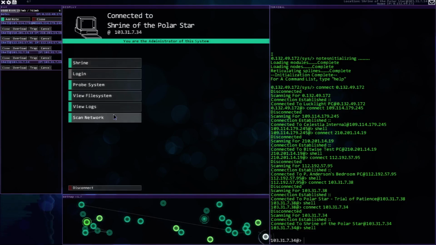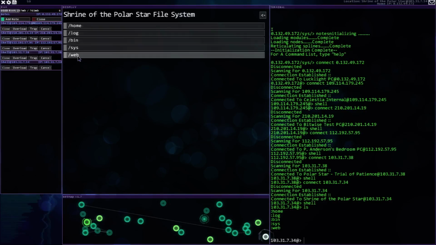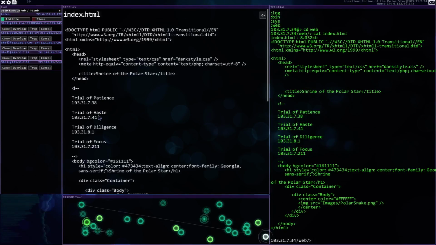We're going to continue with the Shrine of the Polar Star mission set, I guess you could call it. First things first, we need to get the IP addresses of the remainder of the trials. So, let's start off with the Trial of Haste.